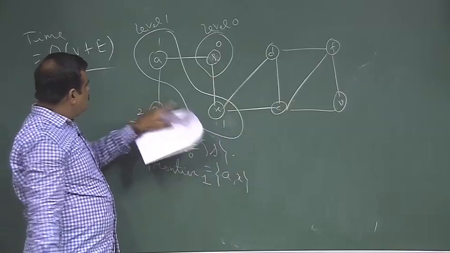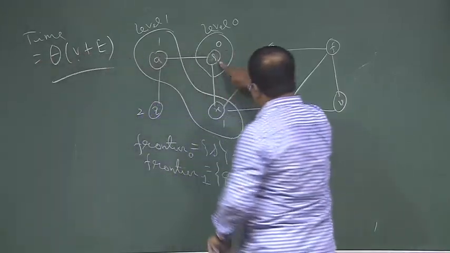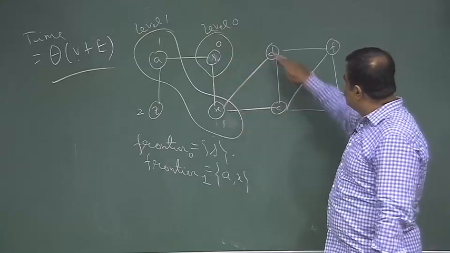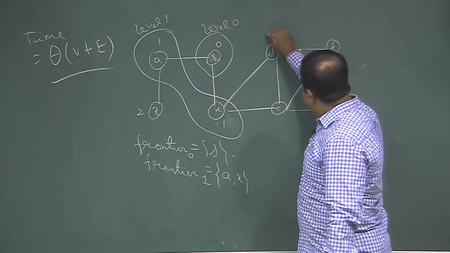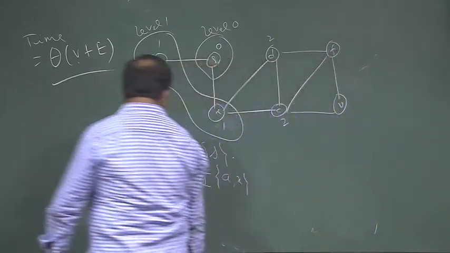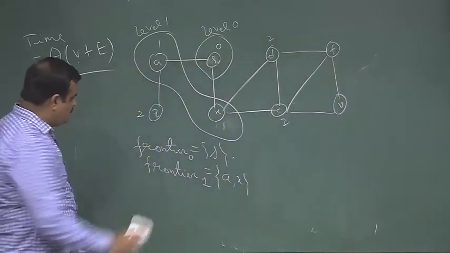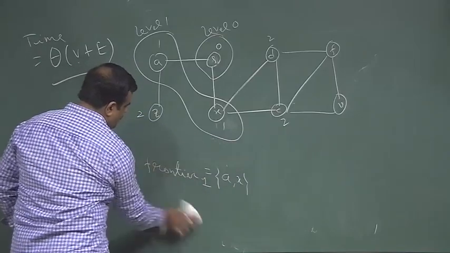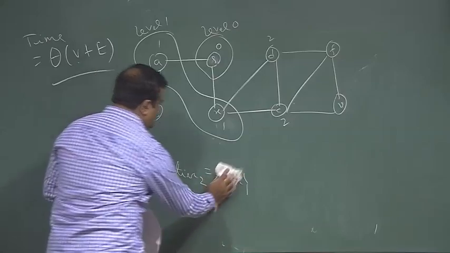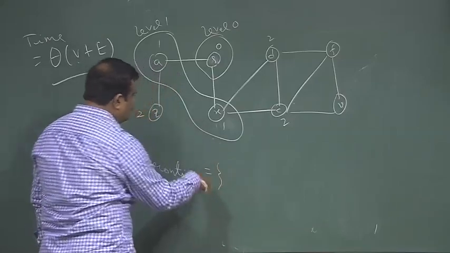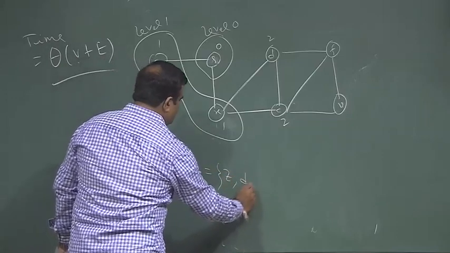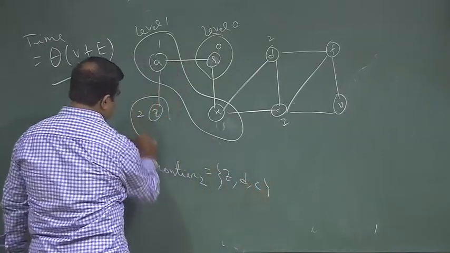Now go to here. Here we have how many vertices? This one is also there, but it is already labeled, so we are not touching it. So these are these 2 vertices, which are level 2. That means we now have the frontier of level 2, which is this set. So this was next, and it converts to Z D C. So, this set.